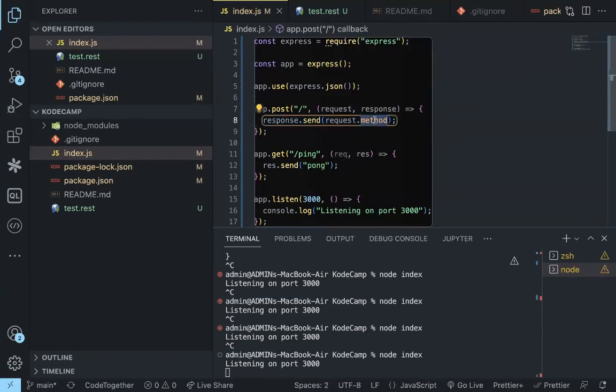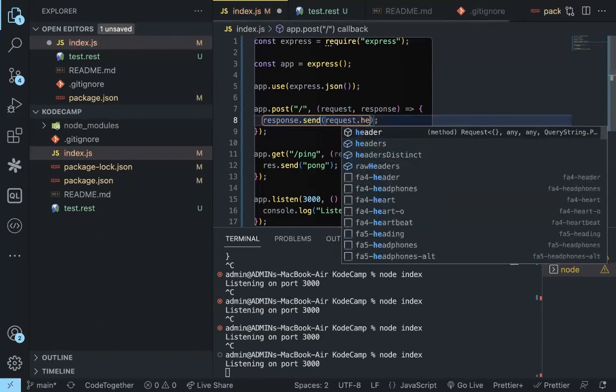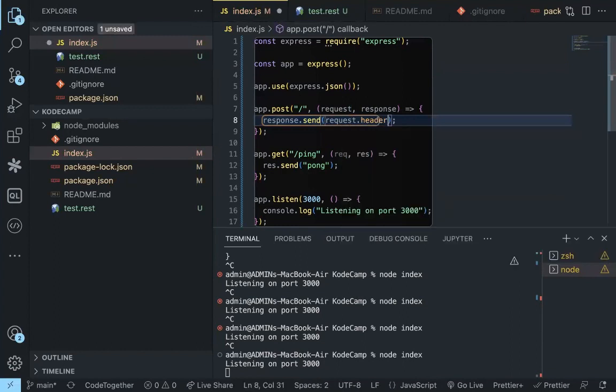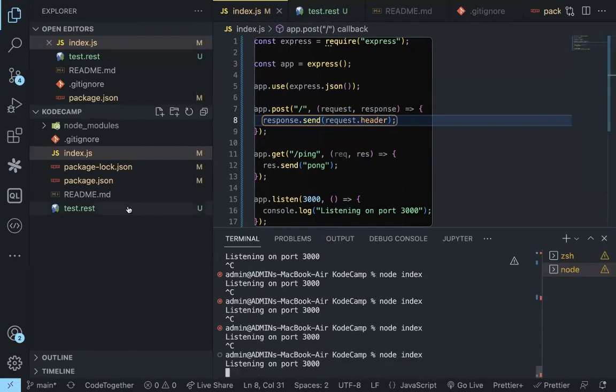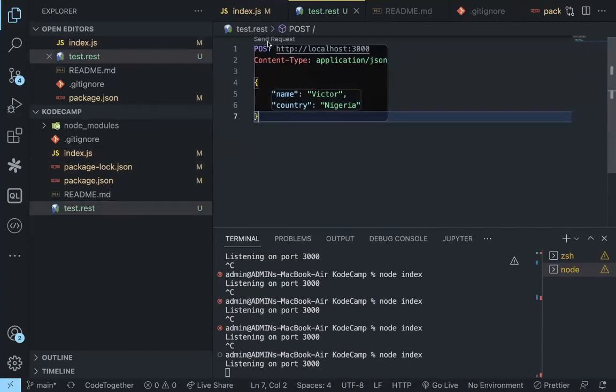So if we say request.header, let's say request.header, I think that's the request header. Then I send that, I start the server again, and I post.